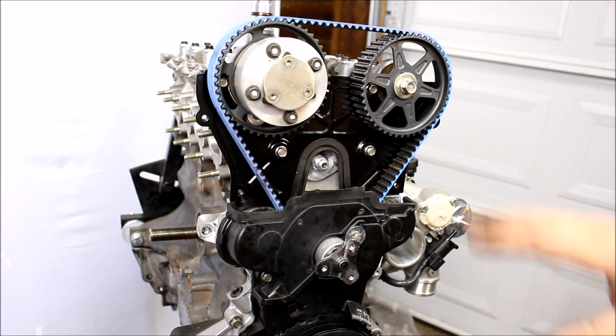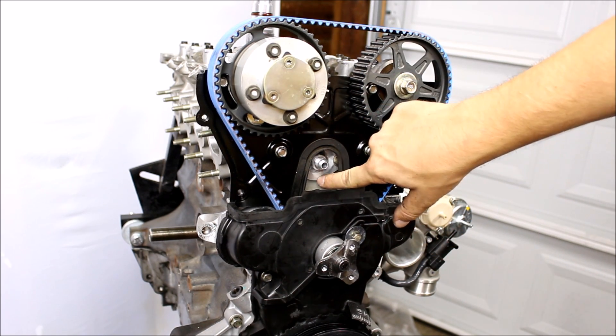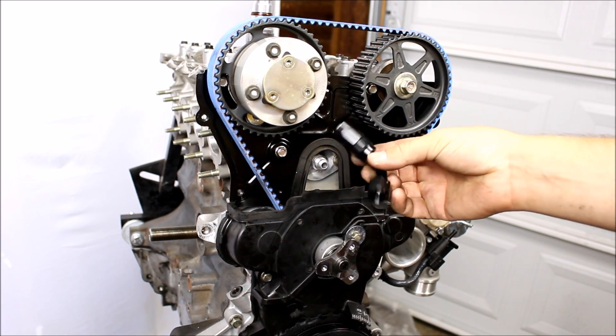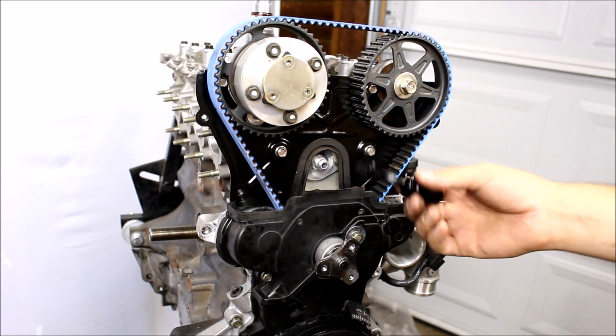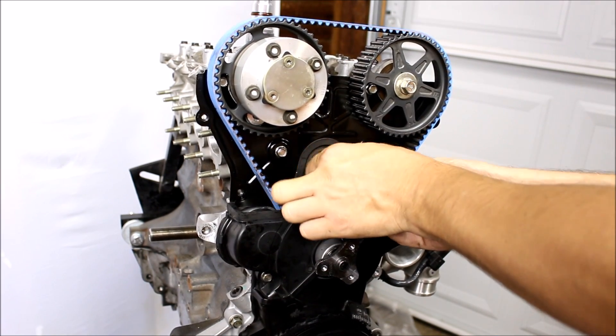So I'm going back in time to before I put all the front covers on the engine. See, with my little custom block plate with the AN6 fitting on it, I have to put my 45-degree fitting onto that before I put the front covers on — otherwise I'll have no way to tighten it. So I've got to do that right now, and this is going to be my water feed for the turbo.